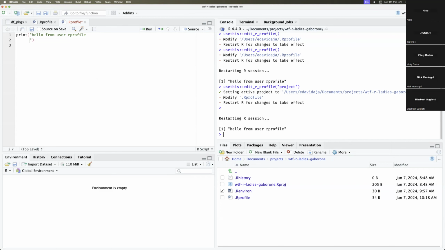Questions about any of that before we break briefly? Like I said, this behavior is going to come back in a bit when we talk about reproducible environments with renv.